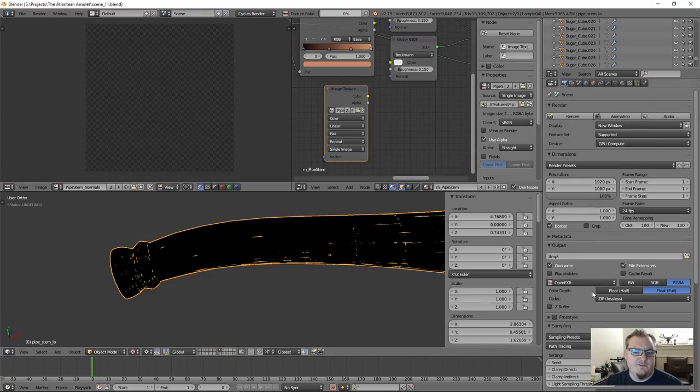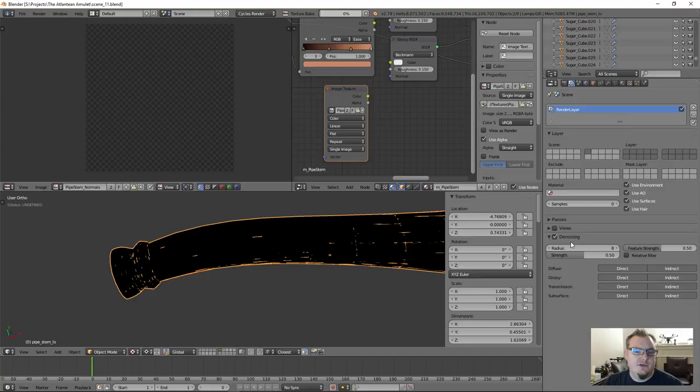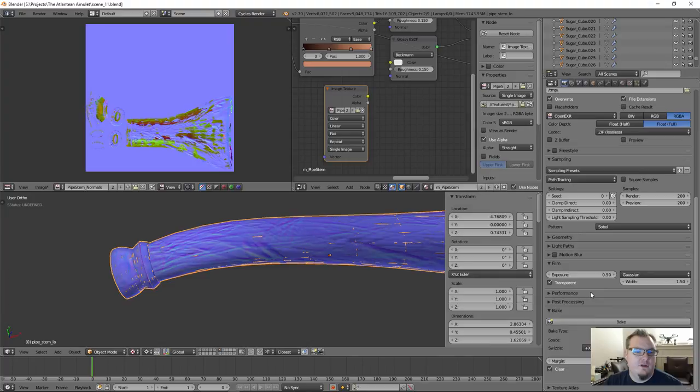Now, this is also going to be using your render settings to bake to this object. And so if we have the samples set to something too high, this could take a lot longer. And so I'm not entirely sure if it's going to use the denoising as it's baking this, but that's an interesting test we can run to see if denoising actually works on baking normal maps.